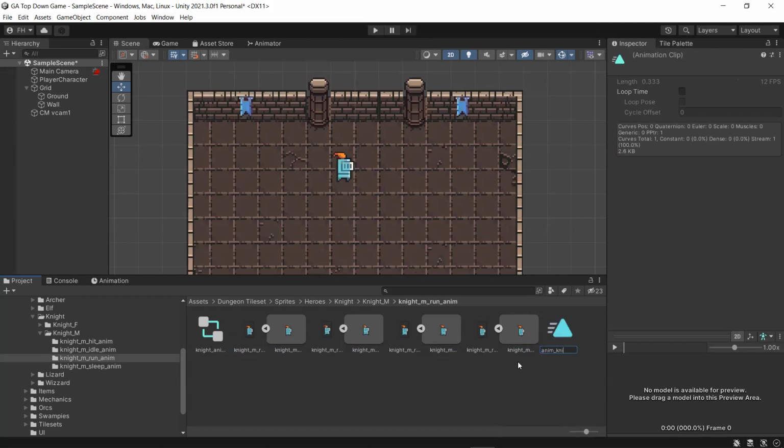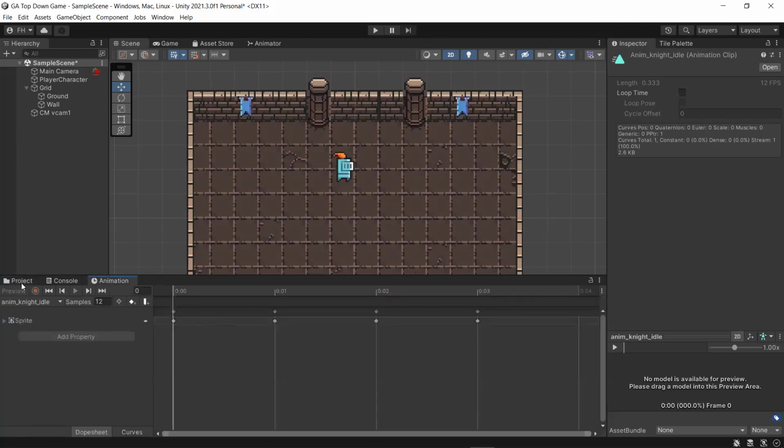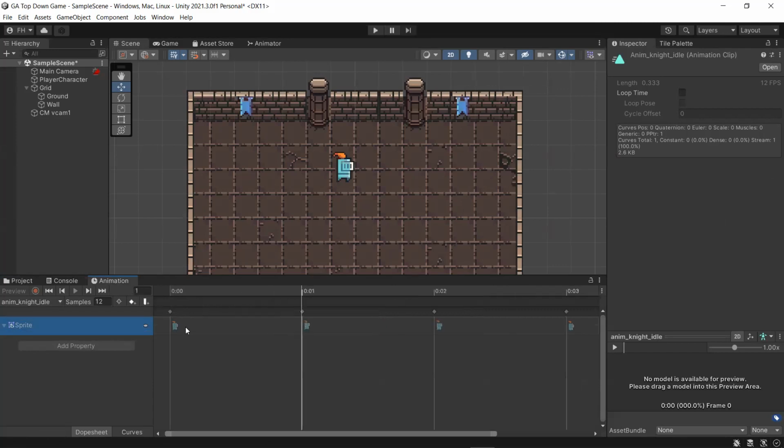Anim underscore knight underscore idle. Let's see here. Yes. Now you can see here in our animation window, we have this knight idle animation, and as you can see, it's very small, but we have the 4 different sprites that this animation consists of.